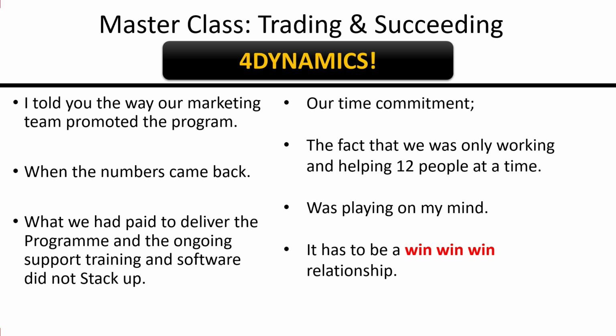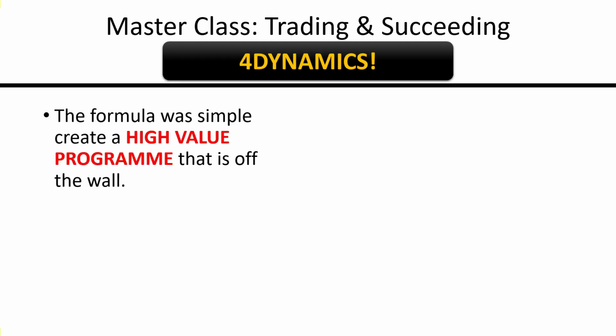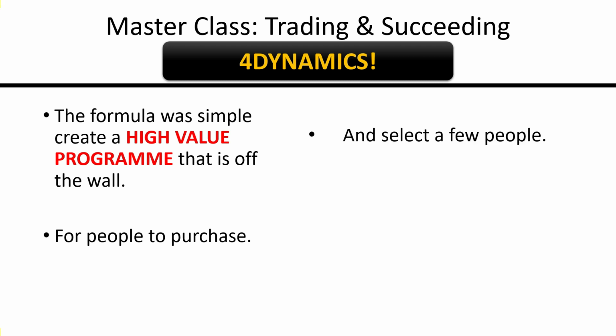It had to be a win-win-win relationship, meaning a win for the client in that they got what they wanted, a win for us all individually, for me and Andy and Raymond and the team, but a win for the company also. And the formula was quite simple. It really was. It was create a high-value program, which is what we've done, that is completely off the wall, the 4 Dynamics, the War Room program, for a select few people to purchase, these small groups, these single number groups.